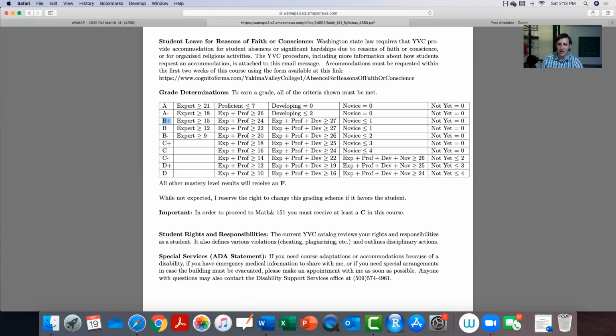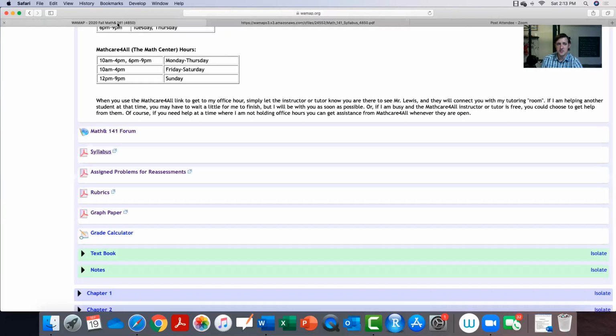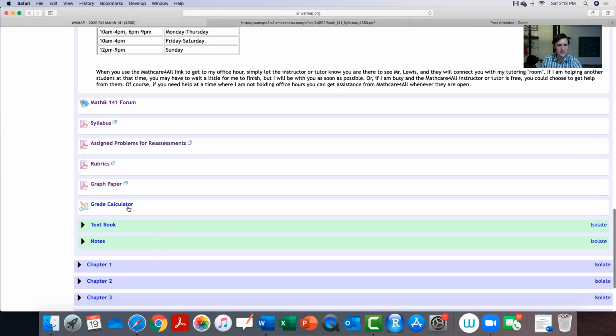Now I understand this table is not the easiest thing in the world to use. And I've got to say, I've been doing pre-calculus using this grading system for quite a while now, and overall, students love this type of class. The one negative feedback I would often get is I didn't know where my grade stood throughout the quarter, right? That was kind of the one negative piece of feedback. So I've tried to address that with a little grade calculator here.